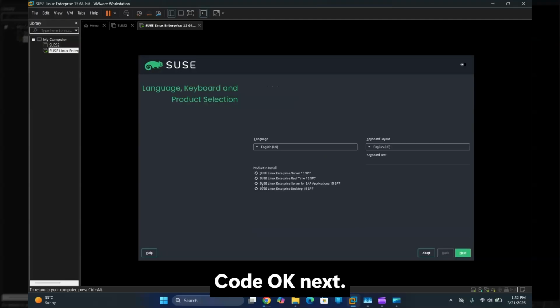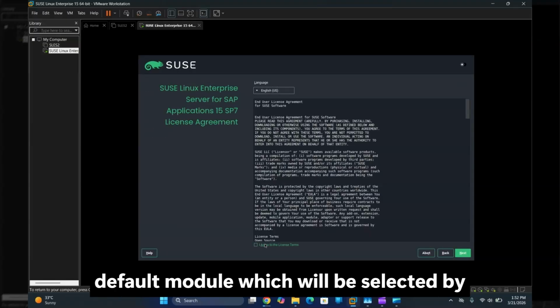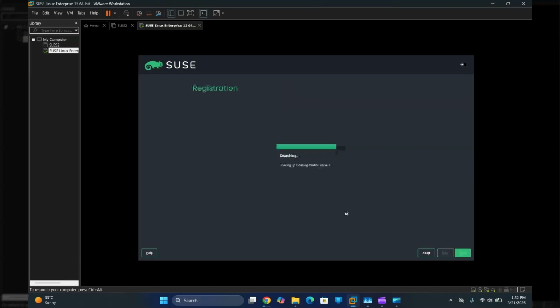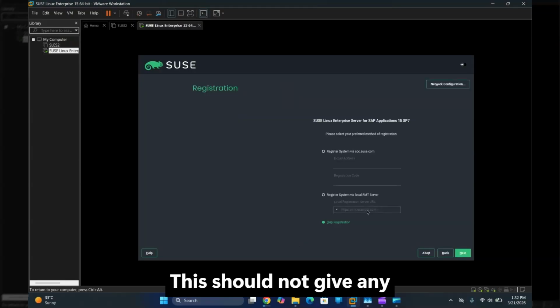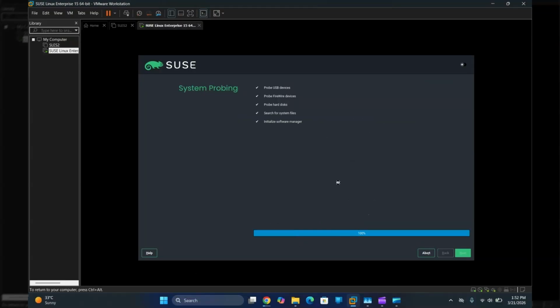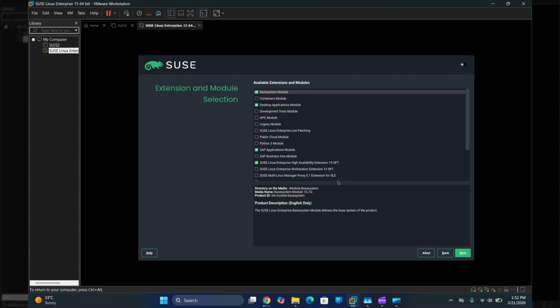Okay, SLES for SAP. Just accept. Continue. Okay. Next. And now we will proceed with the default modules, which will be selected by default.